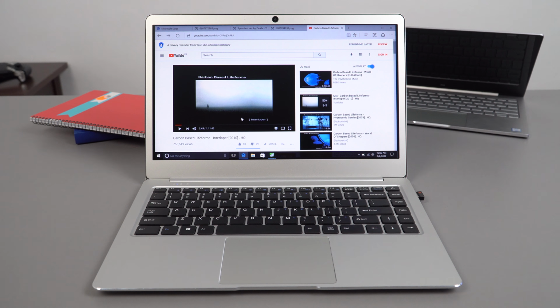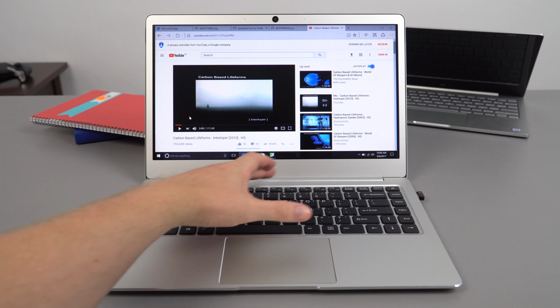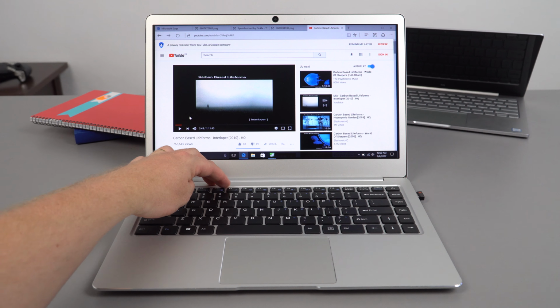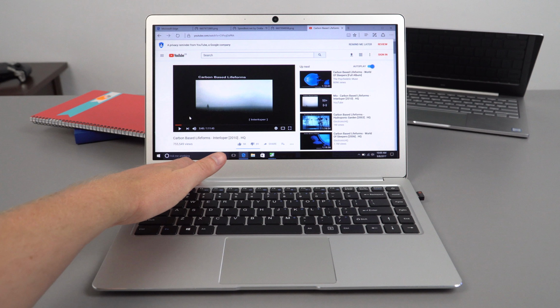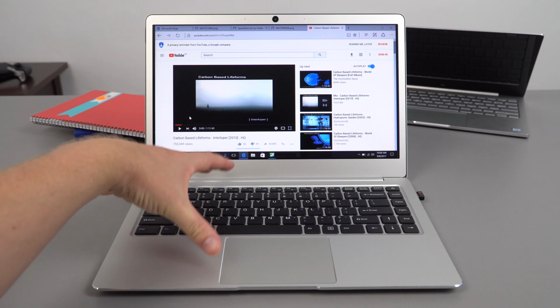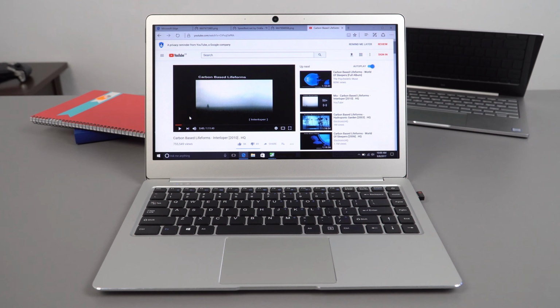Now we do have four speakers on this, and it's like the T-Book. The speakers themselves are located along here, and they fire up. So we've got two little slots here, two little slots there. So the sound comes up just between that gap there, between the lid and the bottom of where the keyboard is. But let's have a listen to how they sound.